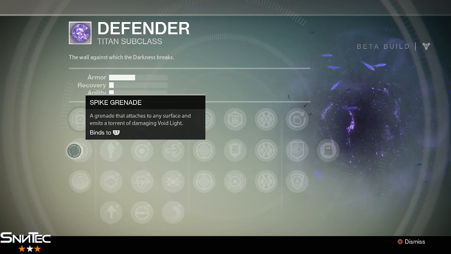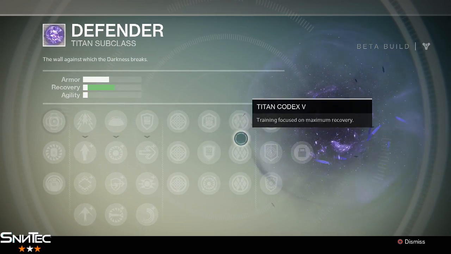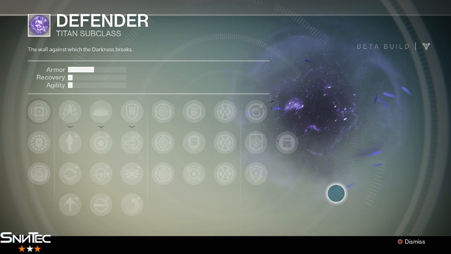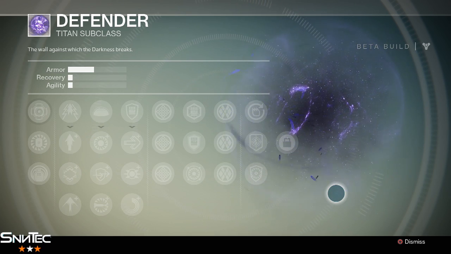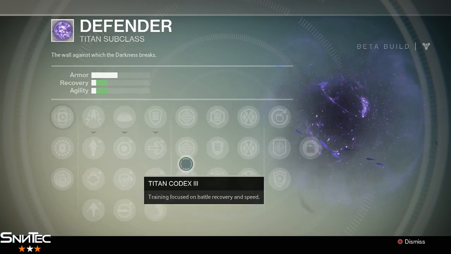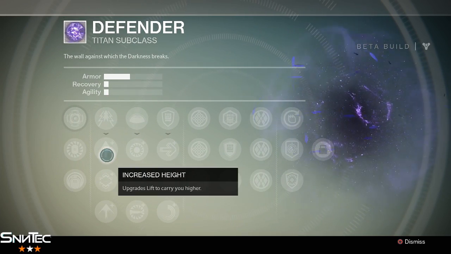Next up, you'll unlock spike grenade, a grenade that attaches to any surface and emits a torrent of damaging void light. Now, based off this animation over here, this subclass is looking like it's void based, kind of like how the Warlock's first subclass is. So, like I said, I could be wrong, but that's just my prediction based off these grenades and that animation I can see to the right of me.